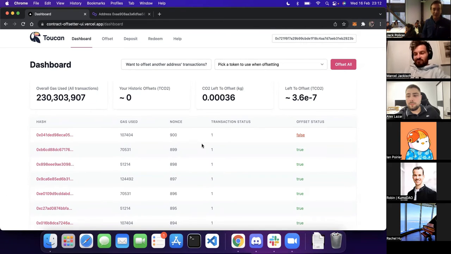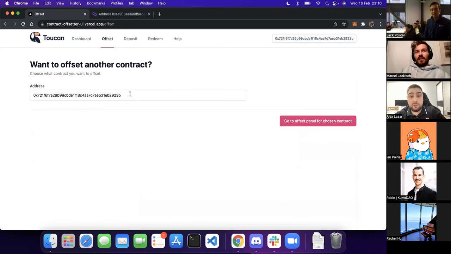Yeah, I think you just got to get creative. In the end, it's almost like a donation to the planet, right? So if somebody offsets your contract and then you decide as a contract owner that you still want to claim that you have offset as well, you can still offset it again, right? Because via this app it's not tracked on chain, I would say it's entered via the front end. And in the end, it's on the blockchain. So if I check, for example, my wallet right now, this is my wallet.